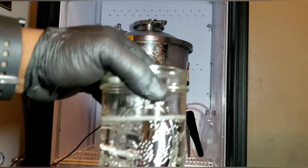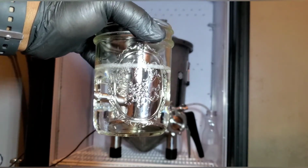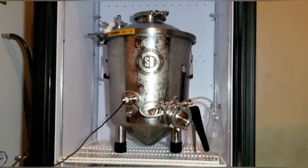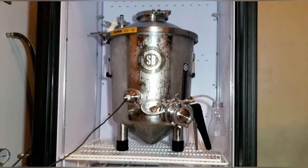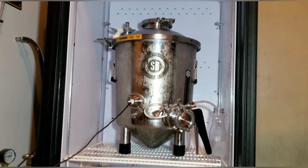So here I have, which again, I'll take it out so you can see it better, of course, and there'll be a link for it, the sampling port I have for this fermenter that I purchased from Amazon. Just sitting in some sanitizer. I'll go ahead and put that together. Then I'll move the camera a little bit so you can see. I have just a little 9-inch pan I use to catch anything that drips out while I'm sanitizing the valve and all that kind of stuff.